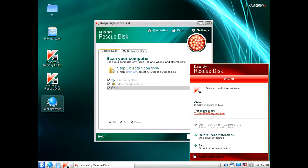For this one, the recommended action is to be deleted. Kaspersky's rescue disk is really precise on what it wants to do with a file that's infected. I would recommend you always go with the recommended button. If it says delete recommended, then delete it. Sometimes it's going to say quarantine because you have a risk of removing a critical file on the system and it will render the computer unbootable. So whatever it says recommended, choose the recommended. If it says delete recommended, chances are it's safe to completely remove.